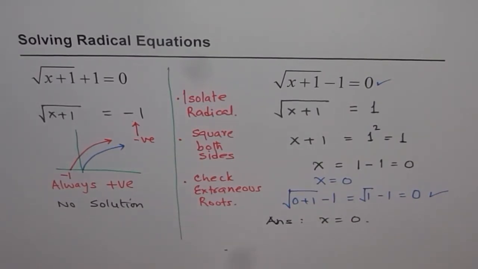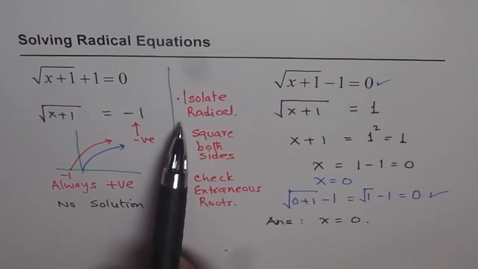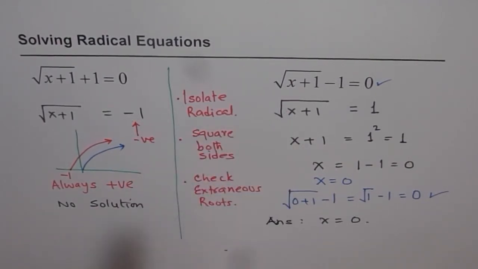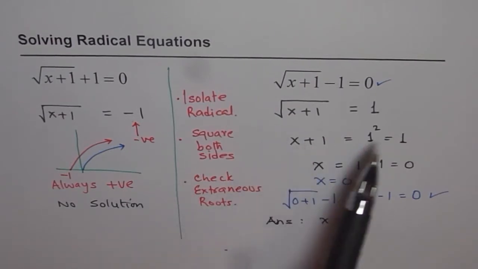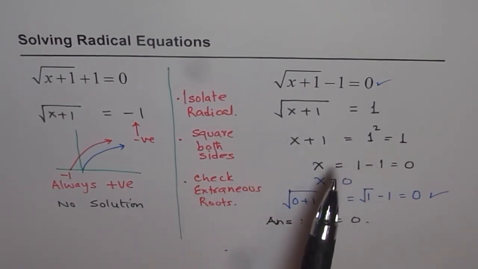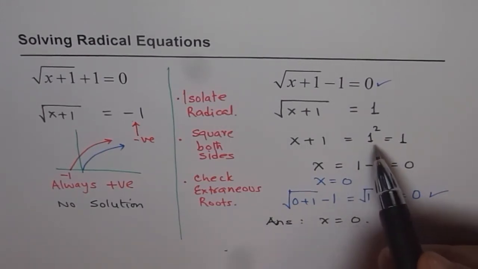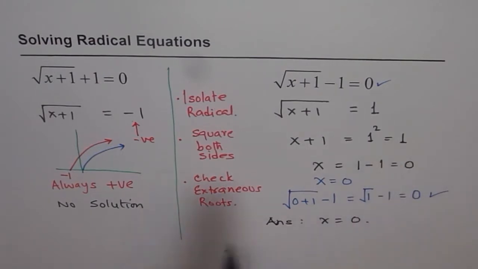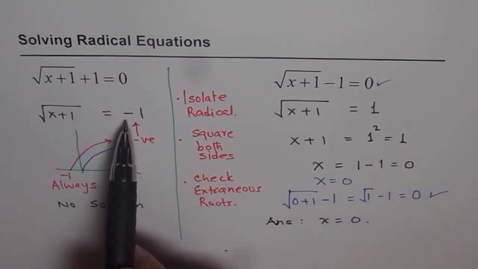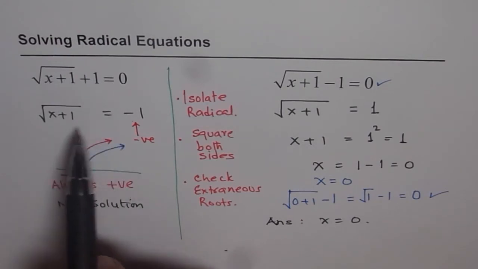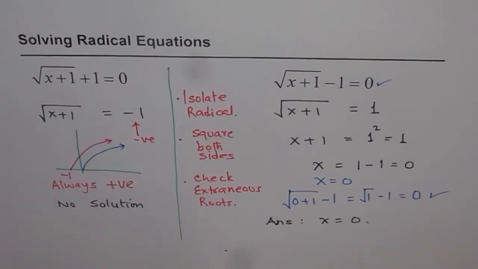But remember, whenever you're solving radical equations, you have to follow these 3 steps. First one is isolate the radical part. Second one, to solve for it, square both sides. Whenever you square both sides, you incorporate error, because let us say there was a negative quantity, it would have become plus 1. Like if I square here, it will become plus 1, which will make this equation wrong. So that is the kind of error you can get, right?